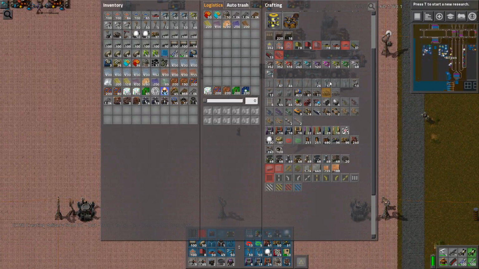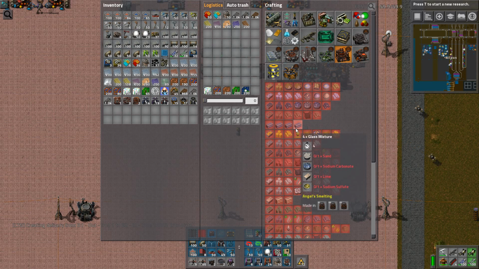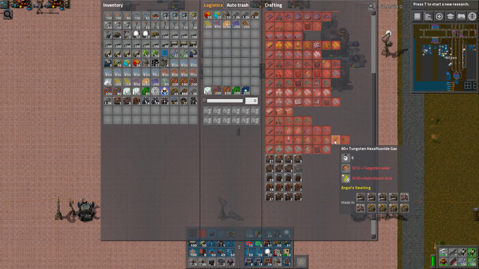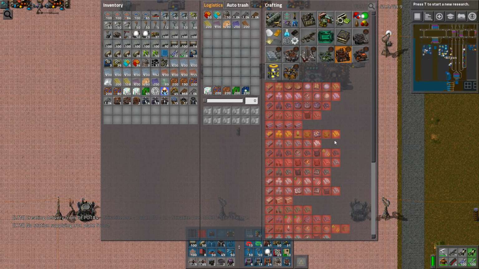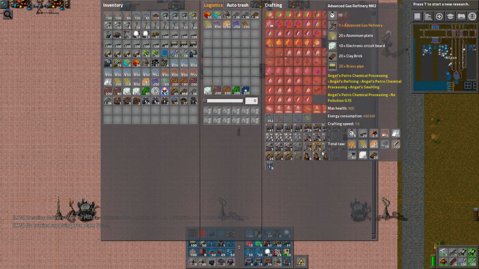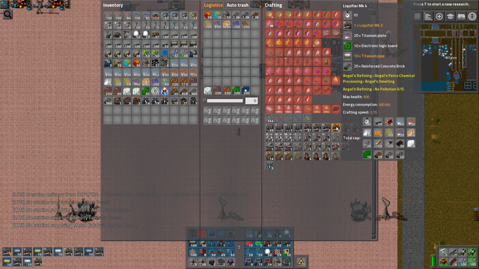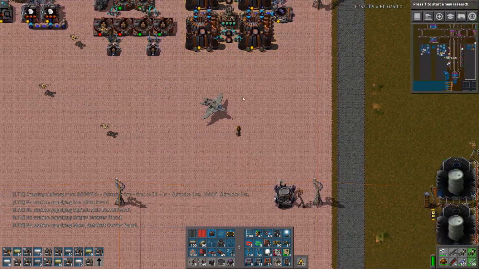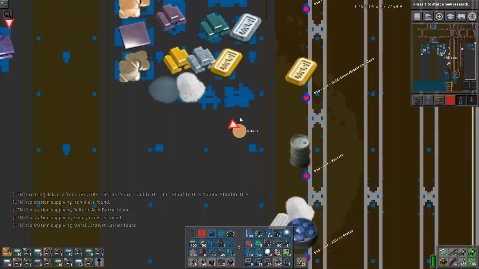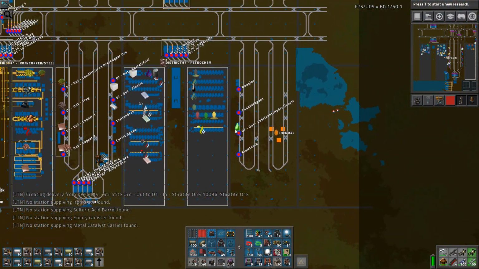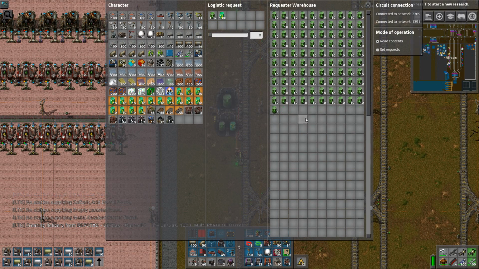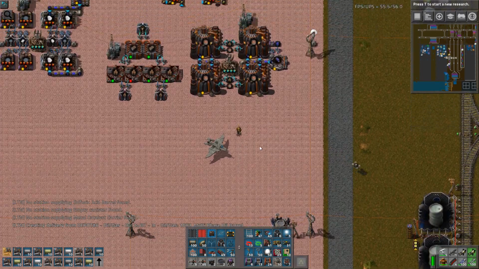Now, next stop on this journey is actually where we are. So now we have tungsten oxide. I need the tungsten oxide, and that takes place in a chemical plant or a liquefier. Liquefiers are much better. 1, 2, 3, 4. I'm gonna do liquefiers, and I might just beacon those. Let's in the meantime check how much we have of the hydrofluoric acid. Oh, that's a decent chunk.